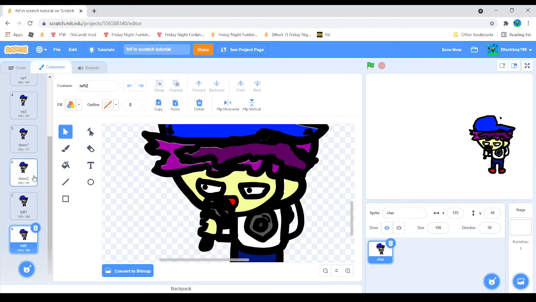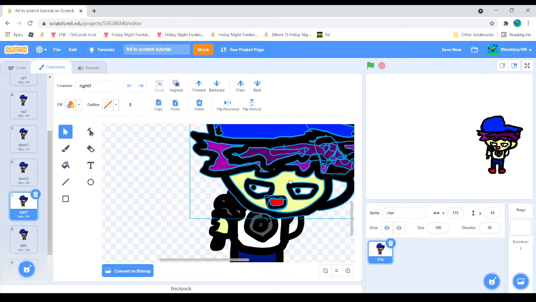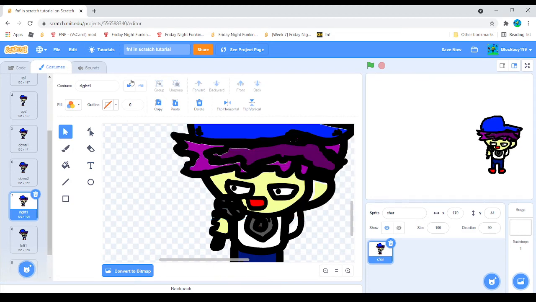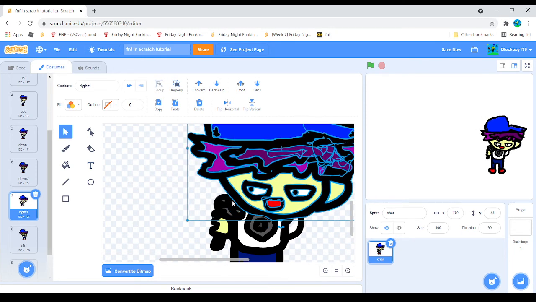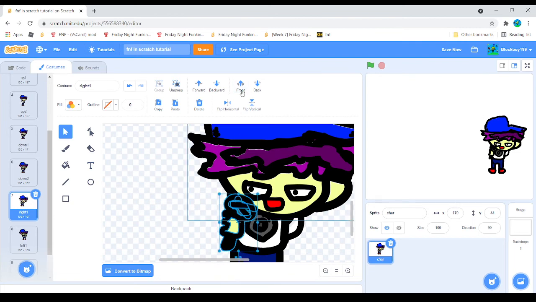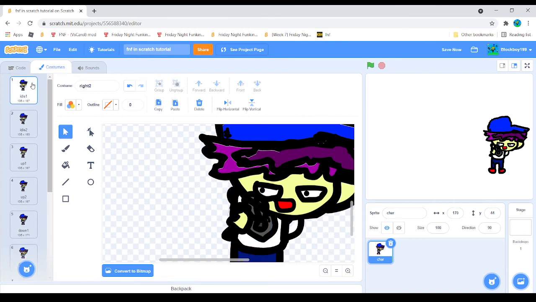Now my character has his hands in his pocket, so the right animation is going to be a bit different. We're going to copy the down one. We're going to call it right 1. Move it like that. Sorry. The ear color is not grouped in. I'll group that in. Move it to the side like that, to the right. Move this up, clone it again so you have a right 2. Then maybe rotate this a bit so it looks like it's still connected. And there, you got all your animations done.